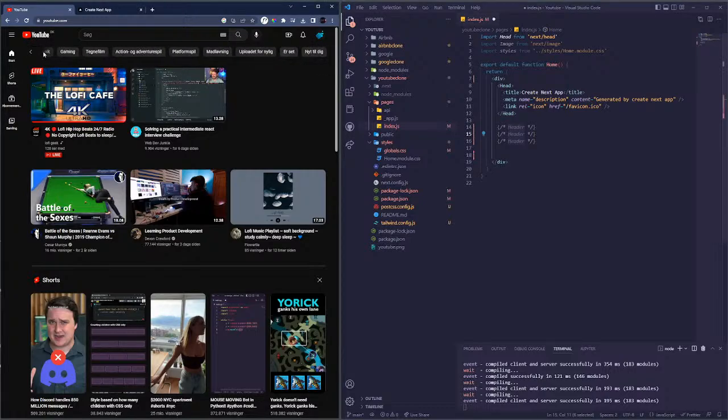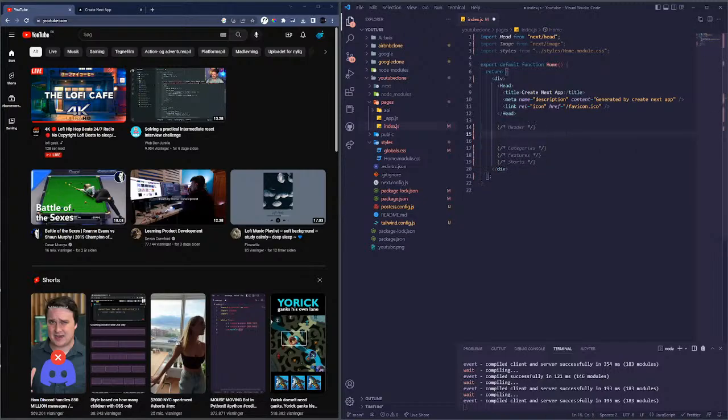Let's call it something like categories. Then we have the main page, let's just call it features. Then we have something down here where it says shorts. We can also do this. Let's just call it shorts.